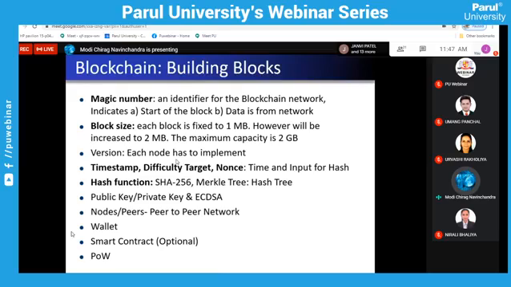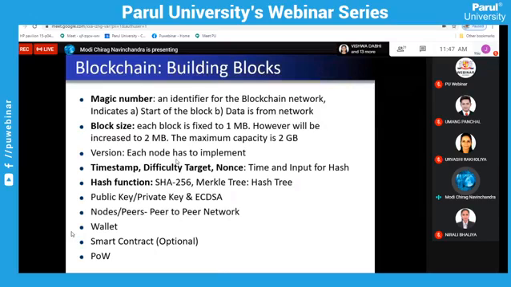Smart contracts are optional. We'll see smart contracts later. Suppose I want to perform a transaction to you, but before performing the transaction, I want to put some business logic, some condition on my eligibility, so I can write code. Whenever I initiate the transaction, my transaction will go to the smart contract. The smart contract will see whether I am allowed to perform the transaction or whether I am fulfilling the required conditions. Then and only then will I be able to perform the transaction. So smart contracts are optional.